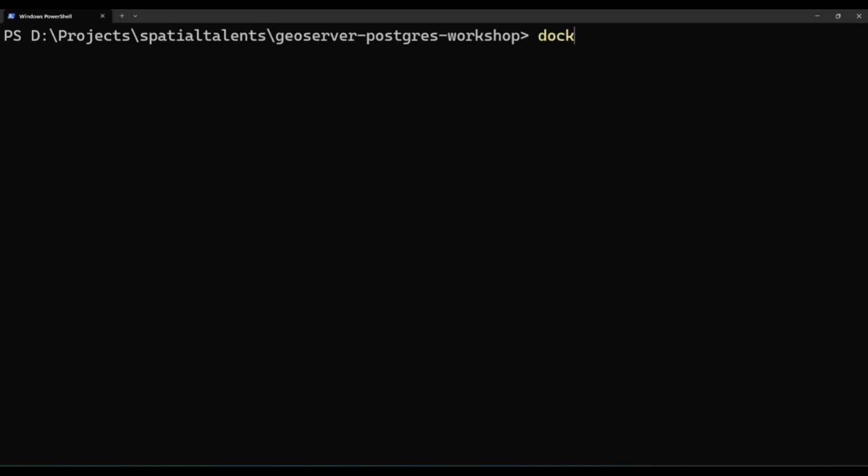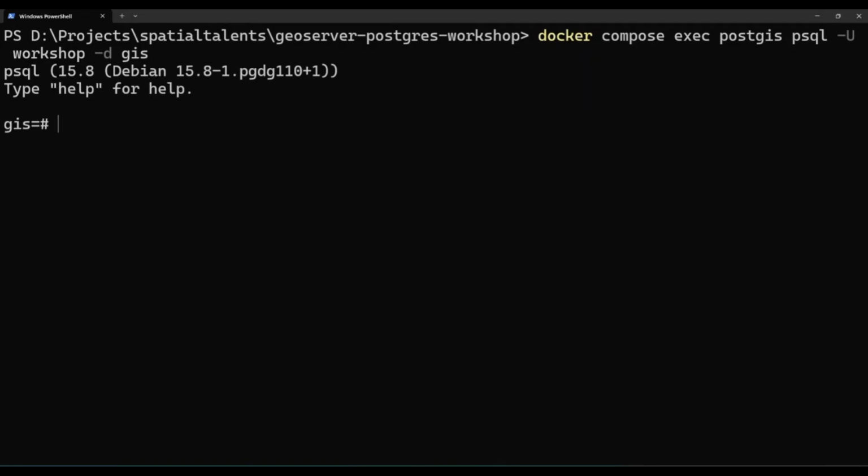Please let's use it again so that we go inside the container. So compose exec. If you have it already, you can use the up arrow to navigate to where it was, which is easier than typing everything again.